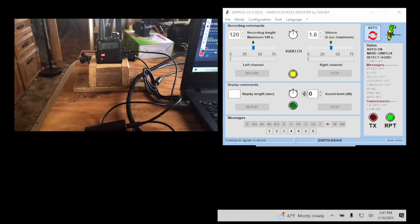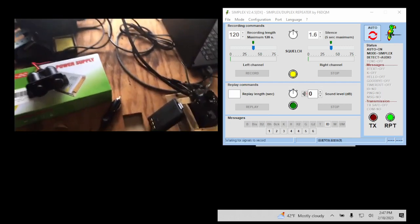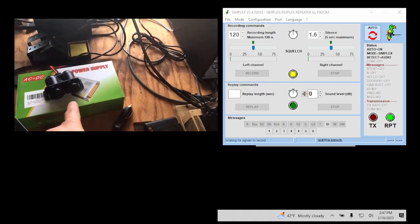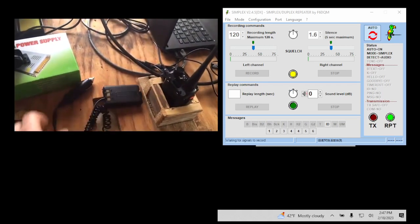For this video I just have a battery in the handheld, but if you're going to do this as a permanent setup, I would suggest you get a battery eliminator. This is a battery eliminator — you plug this into a power supply, and then the power supply converts the AC to 12 volts DC. That can run the handheld using a battery eliminator without using the battery.